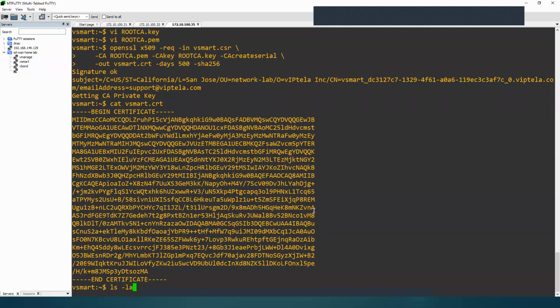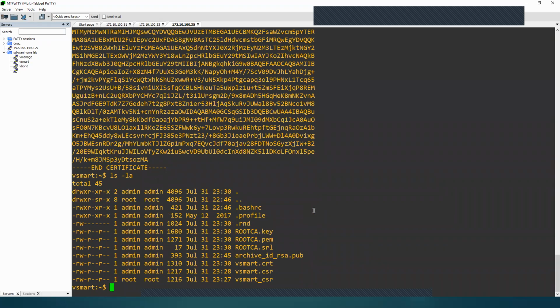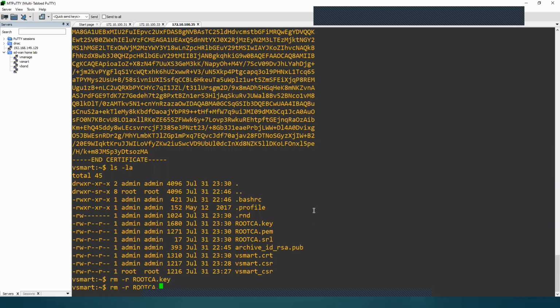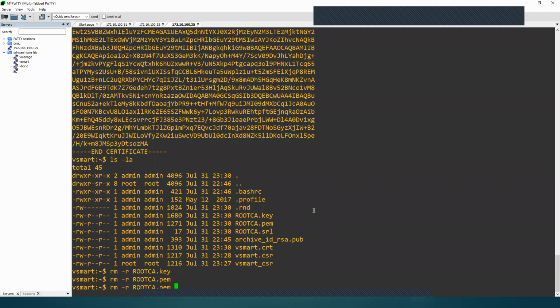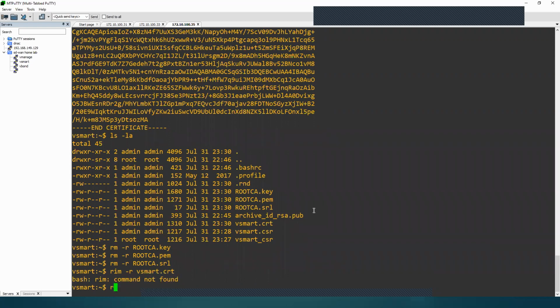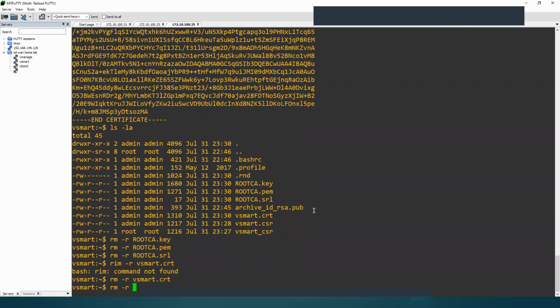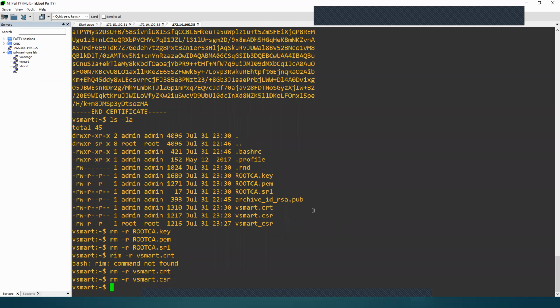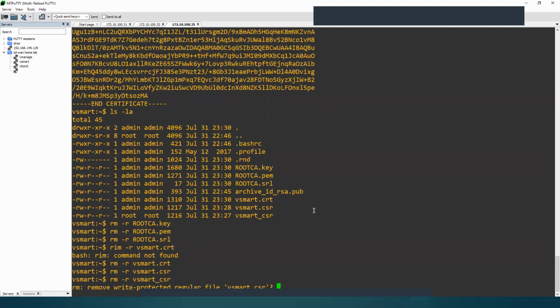So once you are inside the vSmart, do this thing: rm -r rootca.pem, and then srl. Okay, rm -r vsmart.crt, remove it forcefully, csr, and after removing also you'll see that it will work.